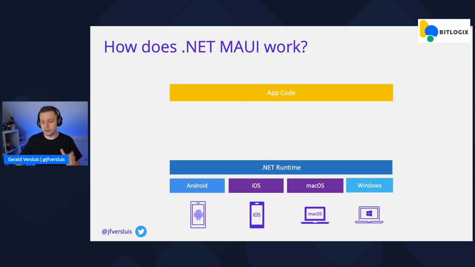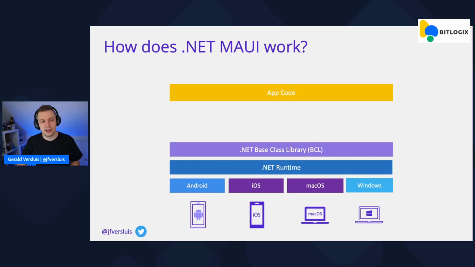So it doesn't really matter, because now, as of .NET 6, we have the .NET Base Class Library, which is the thing that you're programming against. That's kind of like the core of the .NET Framework. And that's exactly the same in .NET 6 for all the platforms. So that's what you're programming against. You will never know if it runs against Mono or the CoreCLR. It doesn't really matter for you.